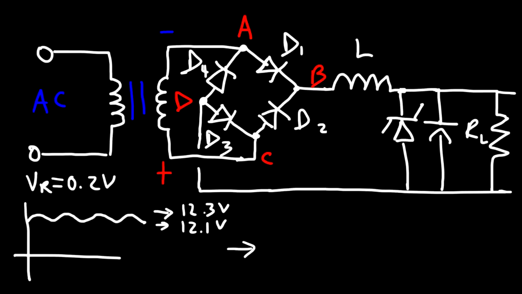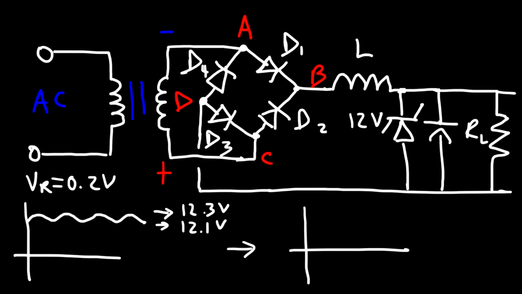Now this is pretty good because we've minimized the ripple voltage. We don't have a pulsating DC signal like this. We have a fairly stable DC output, but we want to eliminate that ripple voltage. In this case, we want to use a Zener diode that's rated about 12 or 12.1 volts. But let's use 12 because that's a nice round number.